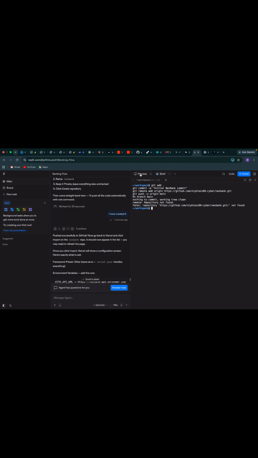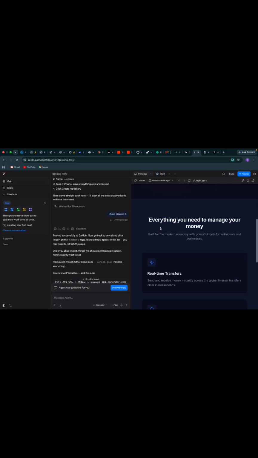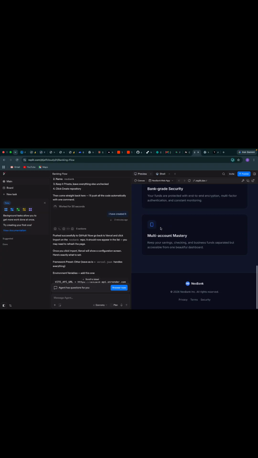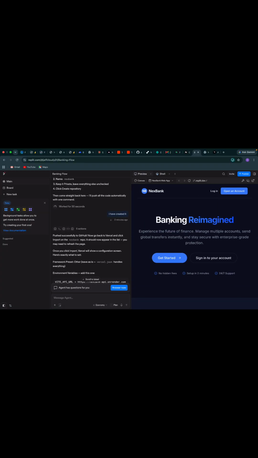Let me just show you, guys, the preview of the bank. So this is the preview of the bank. I've done building it, so I'm trying to host it now. I've set up my database. I'm using Supabase PostgreSQL to host the database, then using a Render API server for all my connections and all that. Then I'm hosting the front end on my Vercel, right?